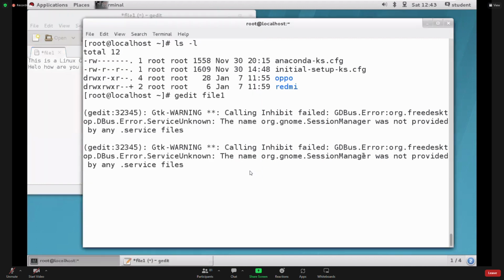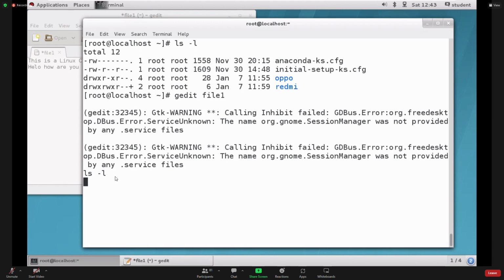Go to the terminal, then execute the ls -l command. Are we able to execute it? Now I hope you're clear. The kernel will perform only one task at a time, right? Even if you execute another task, ls -l, it's not executing.